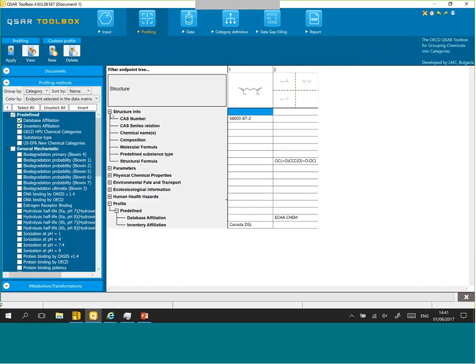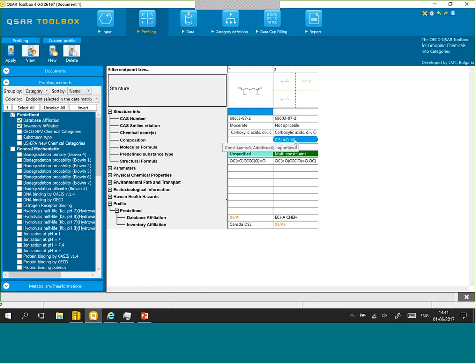What you see here now in this new toolbox version is this composition information. That means that for each data from ECHA Chem, you can see if the substance was, for example, a mono-constituent substance or if it is a UVCB. In our example, the substance was registered as a multi-constituent, meaning that the substance consists of more than one major constituent. This is also indicated here with constituents number 3, and it would show you also in case it has additives or impurities. I have to say for the impurities, it only shows if the impurities are important for classification and labeling of the substance. So now let's go to the data tab.